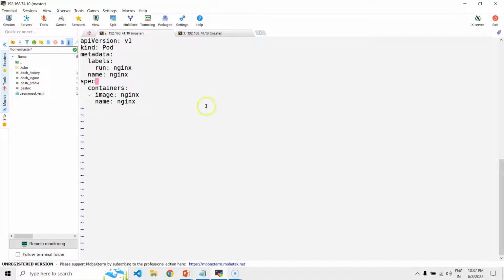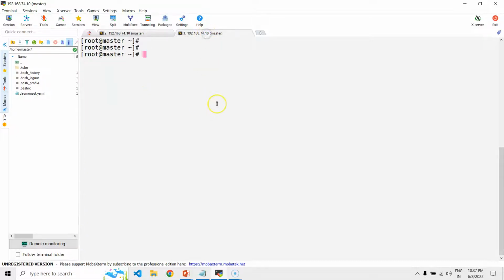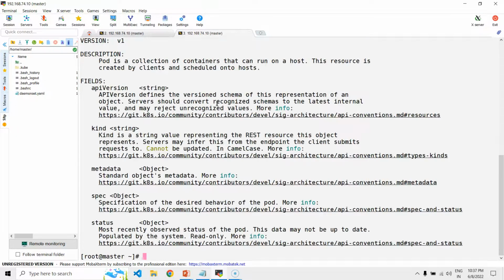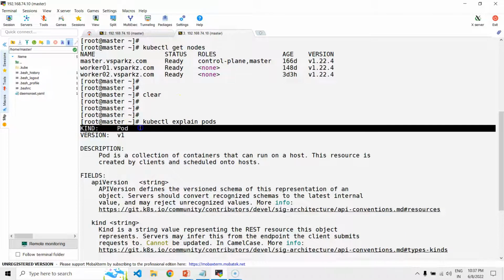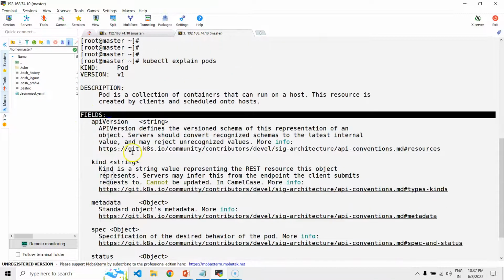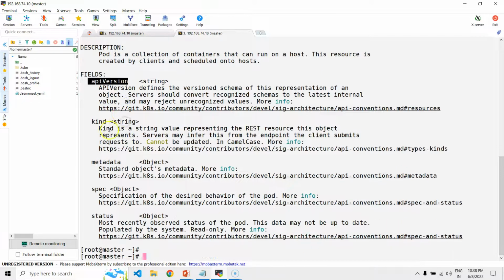Now we should know where to place the nodeName field. We can check the YAML schema of the Kubernetes objects using this kubectl explain command. Now we have explained the pod schema. Just check the field spec, which is the sub element of the pod object.